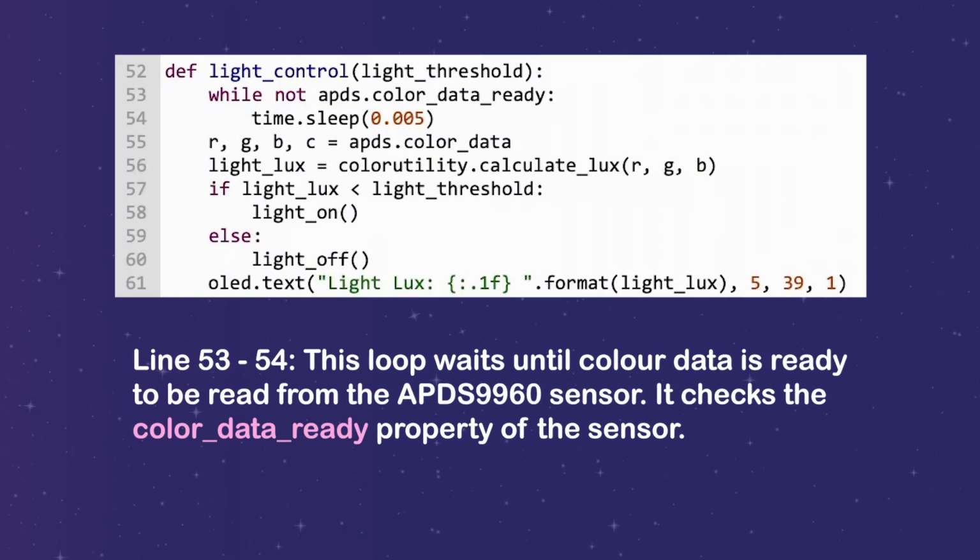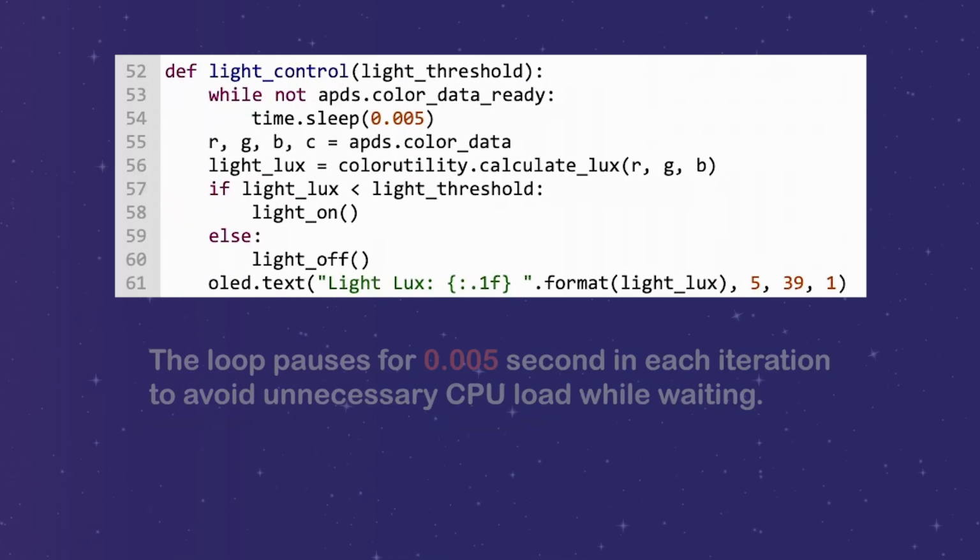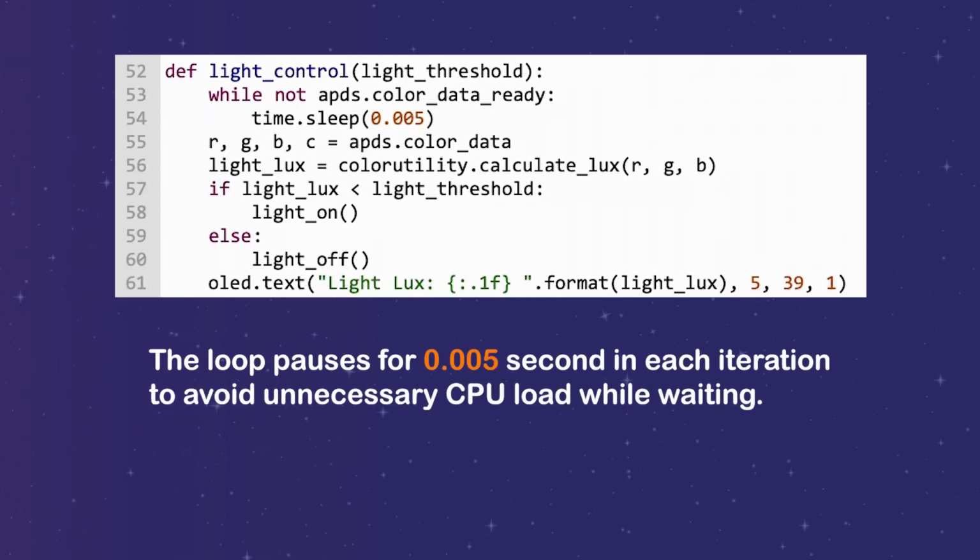Line 53 to 54, this loop waits until color data is ready to be read from the APDS sensor. It checks the color data ready property of the sensor. The loop pauses for 0.005 seconds in each iteration to avoid unnecessary CPU load while waiting.